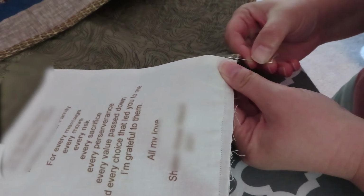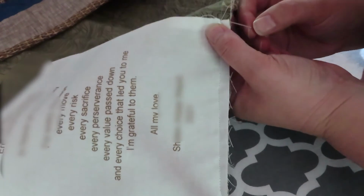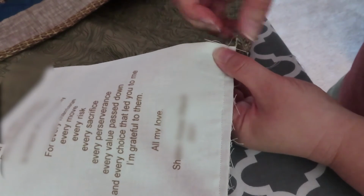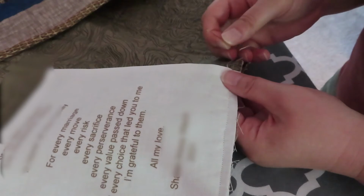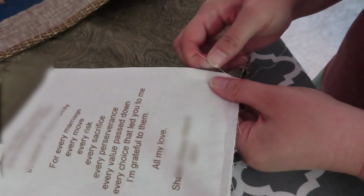So I'm going to just take my needle just like you would do with the binding, and I'll have a video to show the binding, but I'm just gonna tuck the needle into the fold. Just a small little bite there, and pull it through. And then where it came out, I'm going to go into the backing and do the same thing so it comes out of the backing. I'm just being careful not to go all the way through to the front of the quilt.